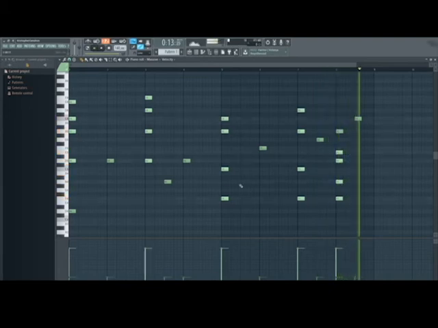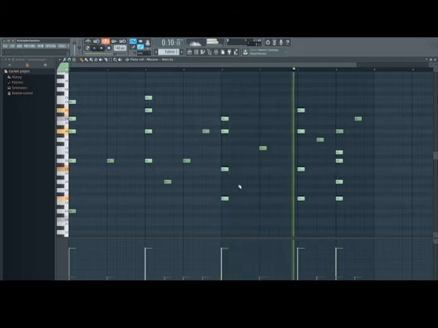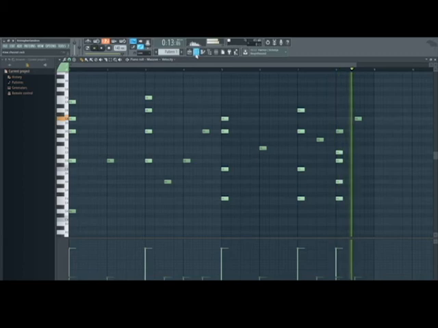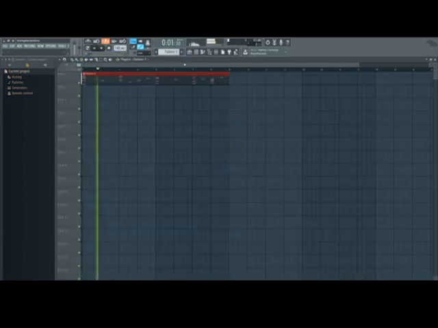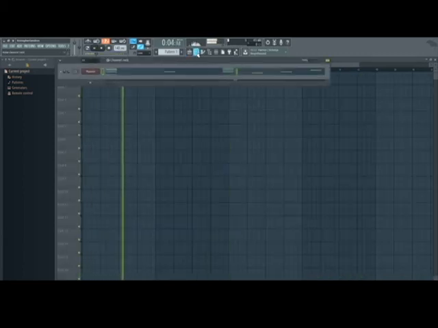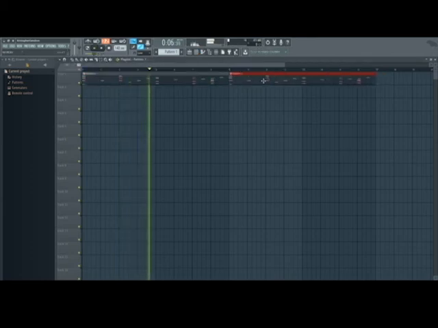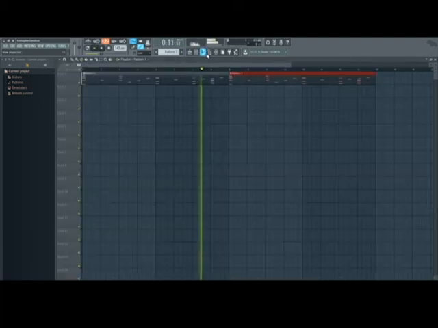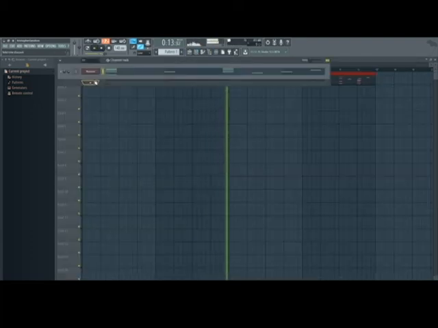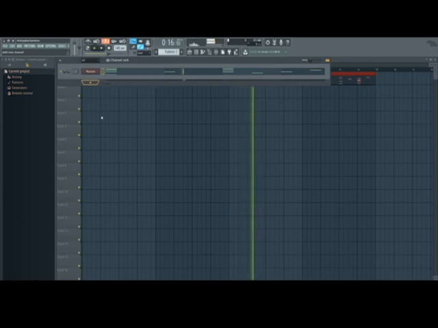So I'm going to speed it up here a little bit. Okay, and then this is pretty much your final product. I'm just going to zoom out. I'm going to paste it for 16 bars, because this is only one resolution at 8 bars, and I want 2 resolutions of this. But since it's such a long pattern, I'm not going to do the usual 4 resolutions. Well, that's basically how you make a pattern.